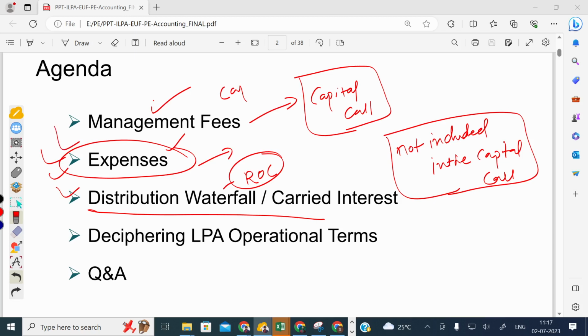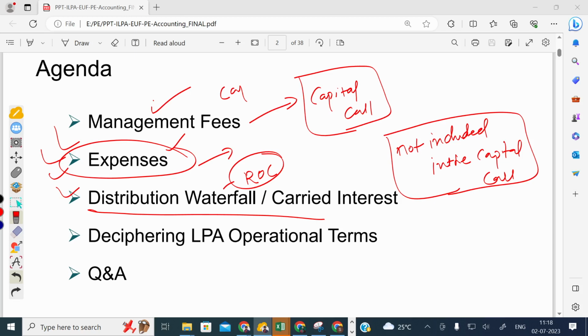Once you generate the statement, it provides you the exact capital call amount, expenses, fees, admin fees, everything the system provides to you. But your responsibility is to interpret those details and apply the accounting treatment, or post the accounting entries in the accounting system like Investran or Geneva, or many other applications as well, because each and every institution has its in-house application. So you need to apply the accounting treatment to those transactions, right?